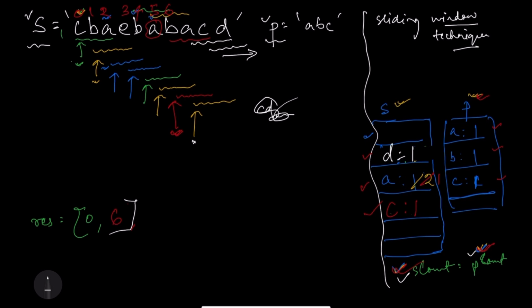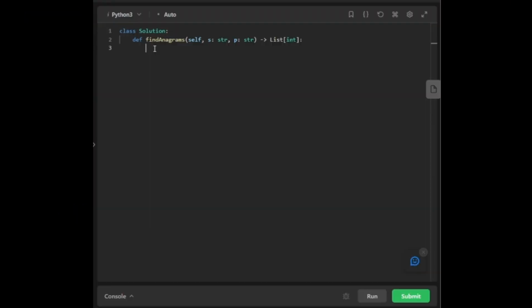Let's go to Leetcode and code this out and see how it works. Let's code whatever we have discussed. So first we will check our length of P. If greater than our length of S, then of course not a single anagram we will be finding, and we will return an empty array. Then the next is to keep count, we will have two hash maps, that is P count and S count.